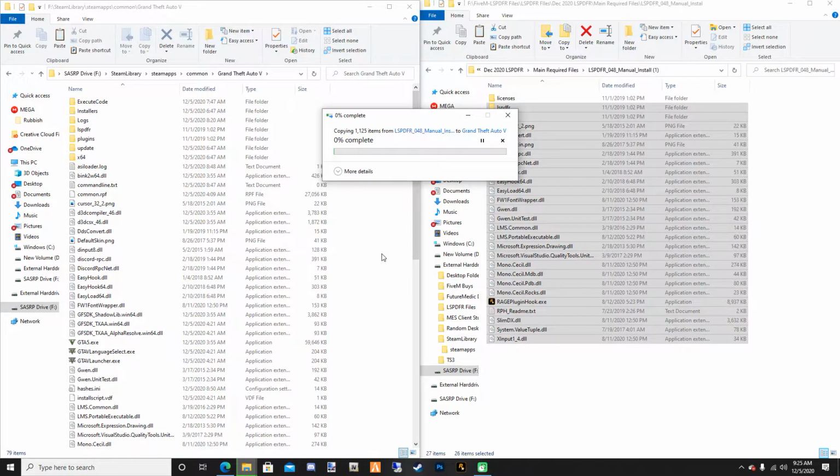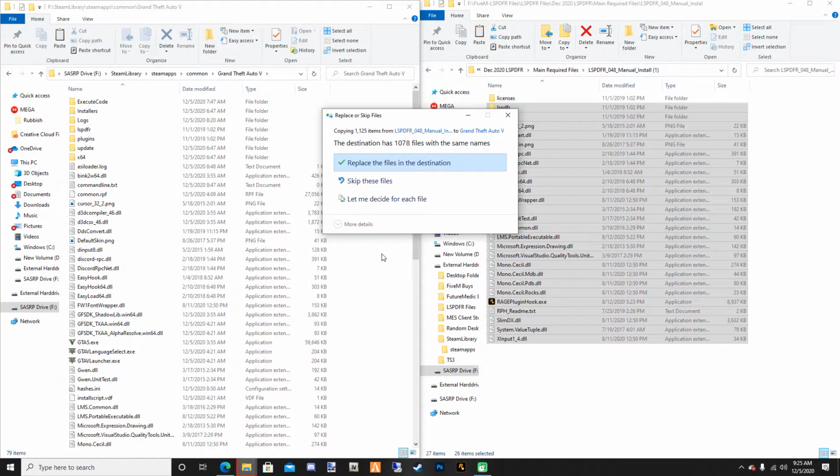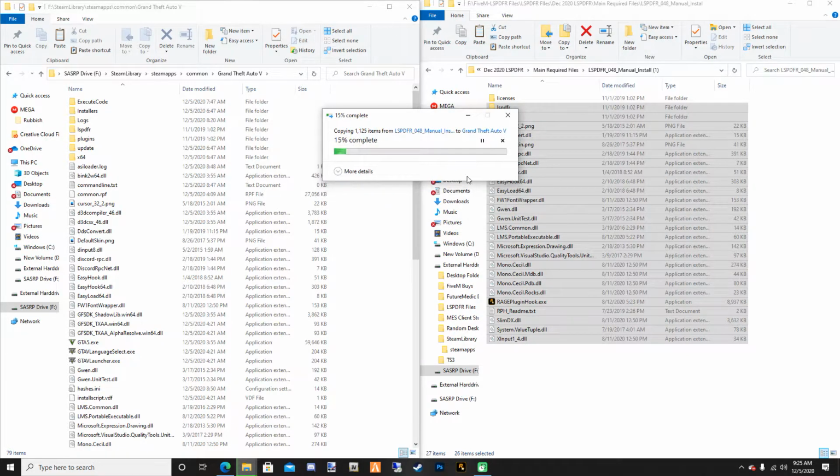Give this a second and we will go from there. Mine will make me do an extra step because I already have it installed, but you won't have to do it for this particular install. It will make me replace these. You won't have to replace them. It will just automatically load like this.